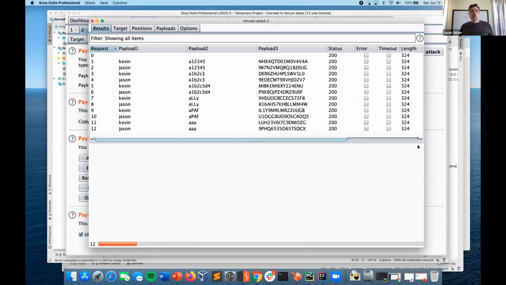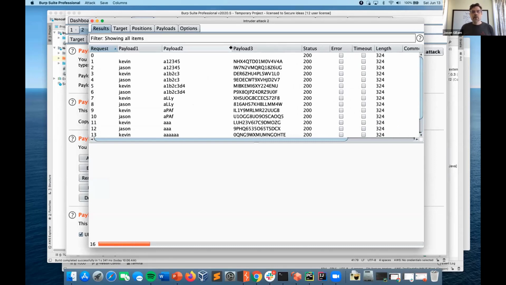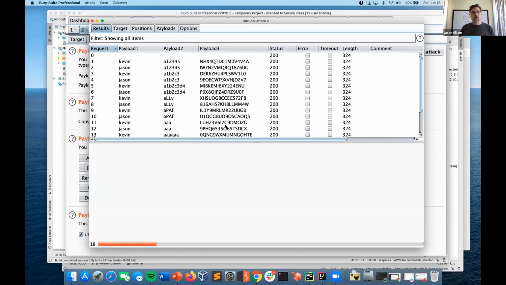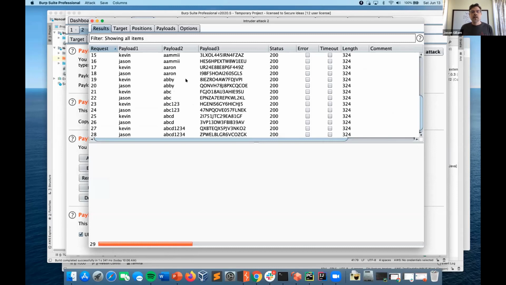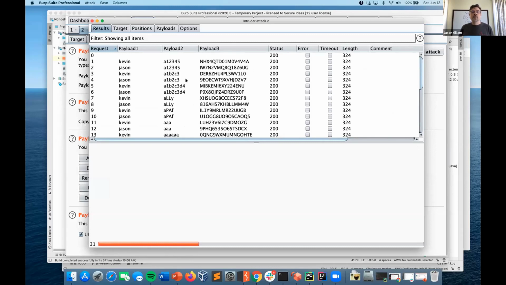While this is going, let me just explain what we have here. We have the three different payload positions, and their values are showing up in the results table. What we're looking for, again, is something that's different, anywhere where the length is changed to something else. That should tell us whether or not we've guessed the password for one of those two users, Kevin or Jason.